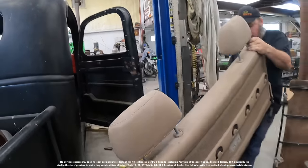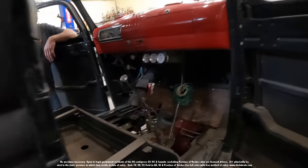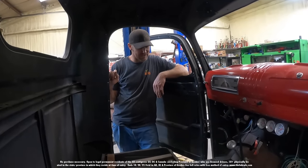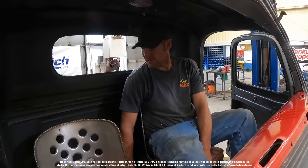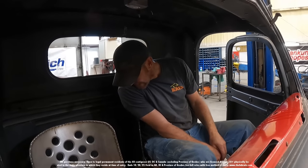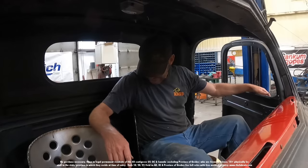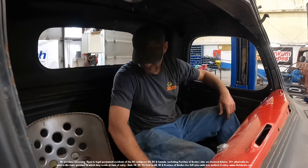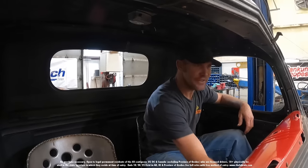All right, there you go — one seat out. We'll get some different seats in her. Hey, you've got lots of room now — tons of room. We're going to have to lower the back some and tilt the front up to give a better driver angle and have some room for seats and a steering device. Hey, look — we can get first gear now. Now we're cruising. Reverse — it's hot. Turn the AC on.